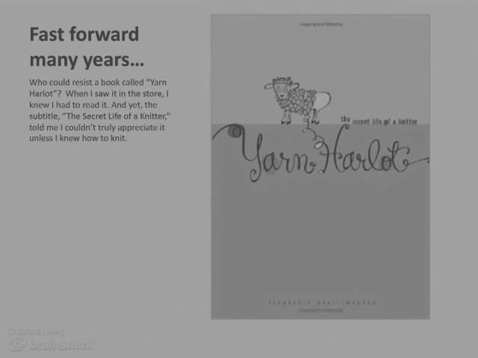So I decided, well, I'm going to read this book. This sounds really interesting. But then The Secret Life of a Knitter, that's the subtitle. If I'm not a knitter, will I get the jokes? You know, will this be worth reading? But I decided I was going to read this book. So what I decided to do is to learn how to knit. And I can't really say that when I learned how many years ago, I truly learned it. Somebody tried to teach me. I didn't persist with it. So all of a sudden, I was now motivated to do this.